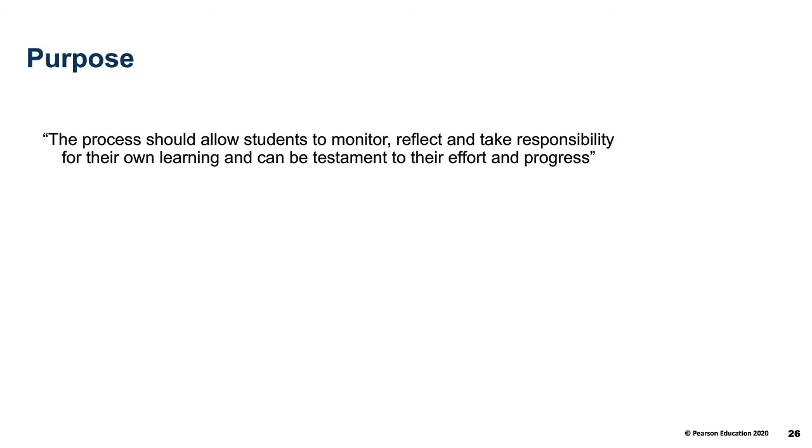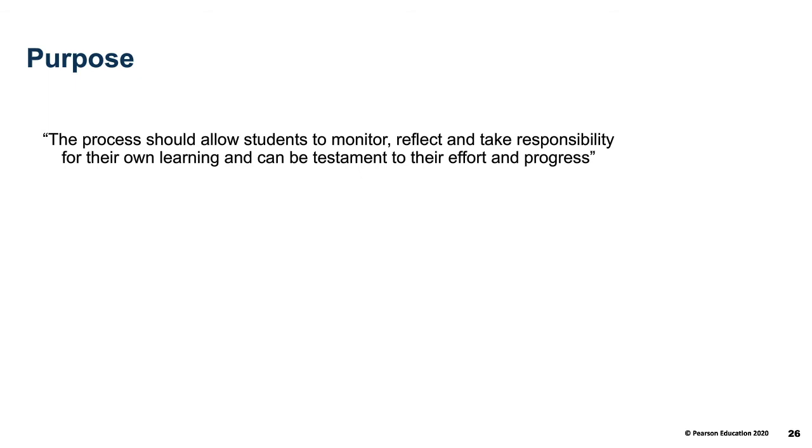Lots of people have mentioned that: reflect, take responsibility, recognise their own effort and their progress. Teachers need to have that understanding, but also somebody mentioned really early on the metacognition element of this as well. If we just say to students, do you understand it? That's not as powerful as saying, what have you understood? Show me what you've understood. That comes from the Rosenshine stuff: what is it you now understand that you didn't before?